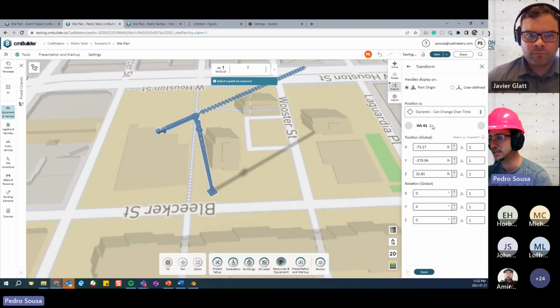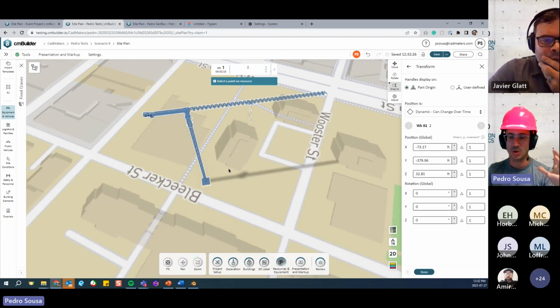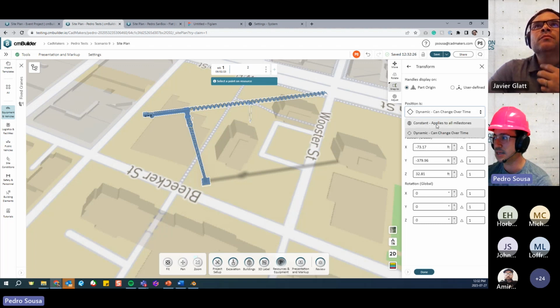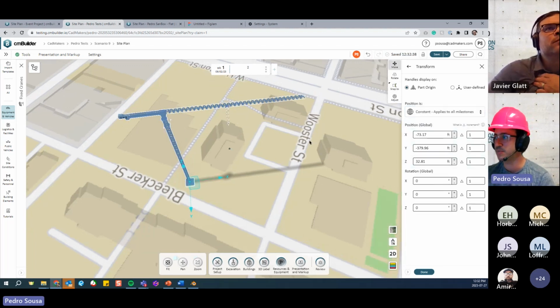Dynamic means that this object can have one position per milestone. So you can rotate and move that object in each one of the milestones, and cmBuilder will capture that. Constant means that regardless of which milestone you're in, that object will have the same position.